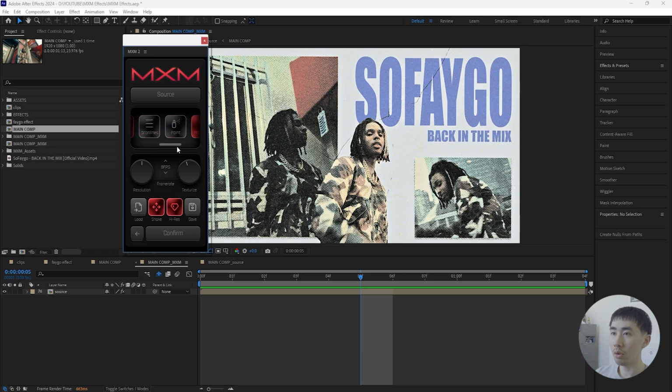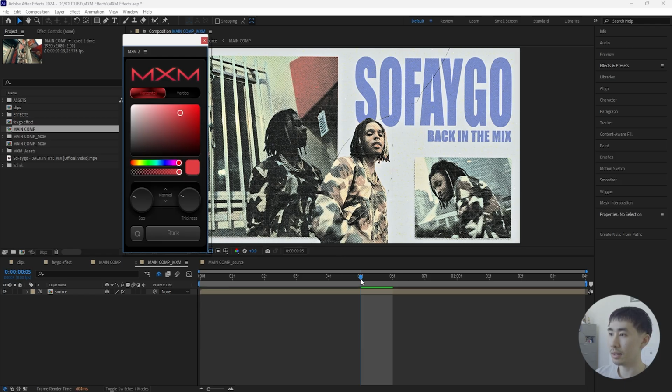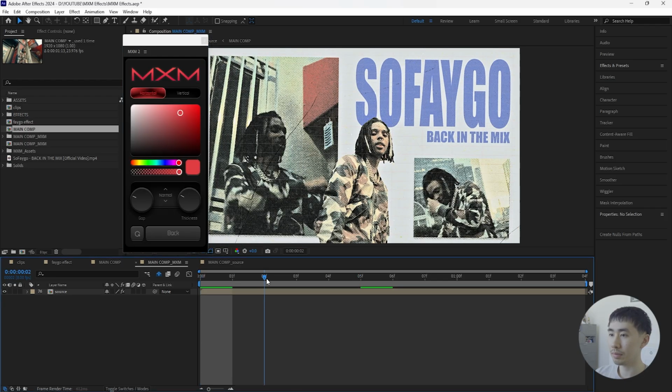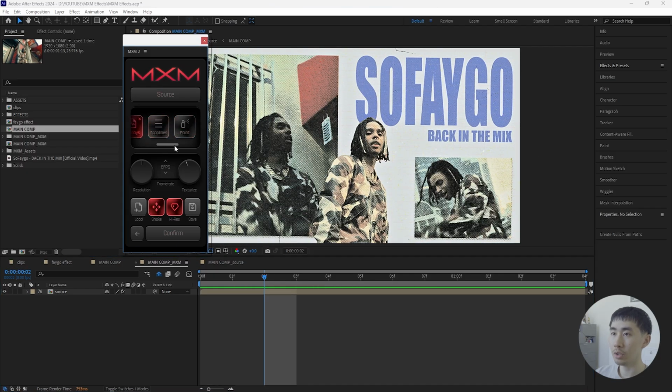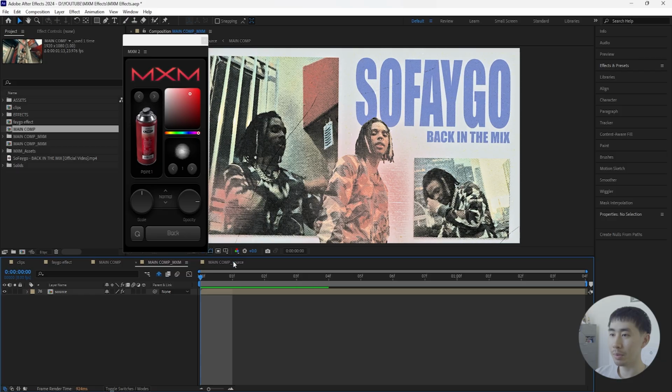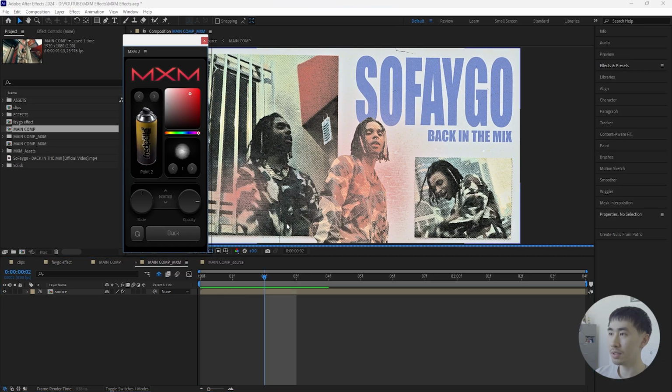And then we're gonna go over to scan lines. I'll show you guys how that looks. So it just creates those like line paper looks on top of our composition. You can actually keep that off. You can even add some spray paint, and I personally really liked Paint 2 the best. I think when it's like on the corners over here, it looks really cool.